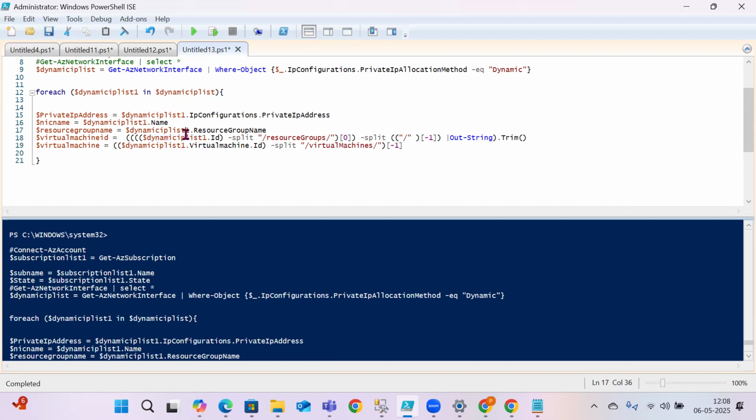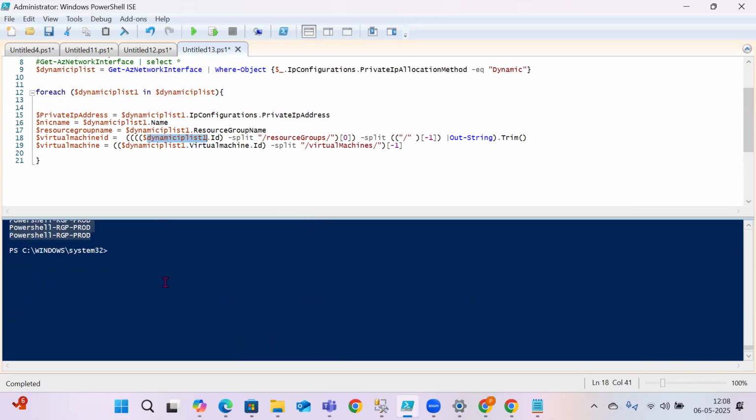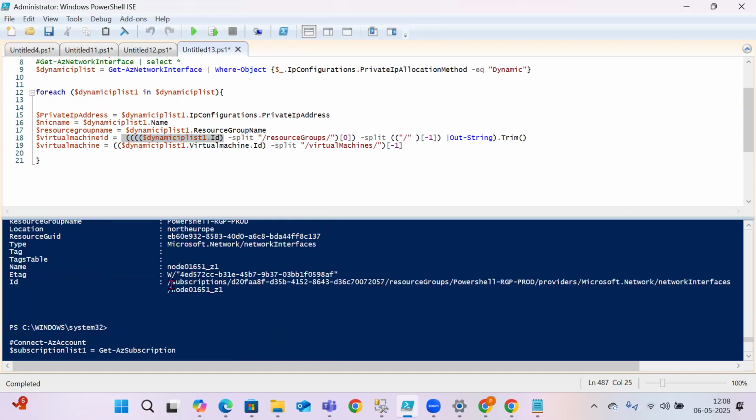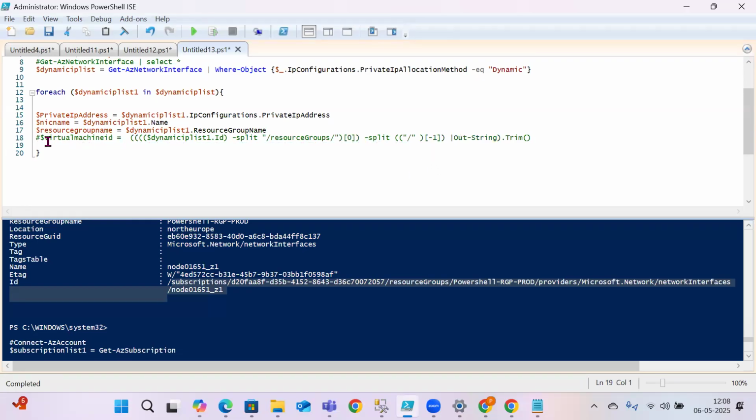So here I want to filter the ID, right? You can see here I am filtering the ID. If I filter through the ID, what result am I going to get? I will get this much big result, right? From here to here it is the ID. So what I am going to do is hash this. I'm removing this also, right? So I will write only this much.